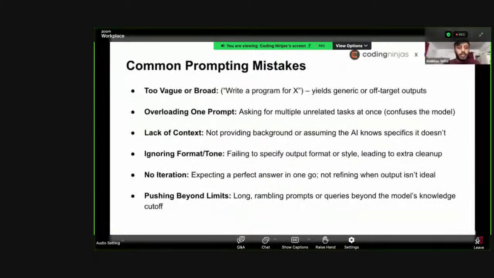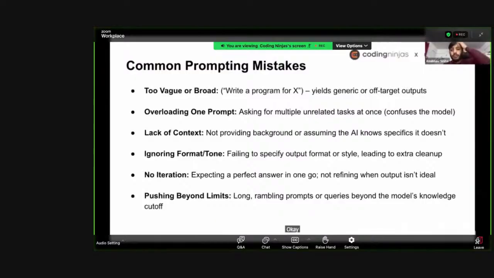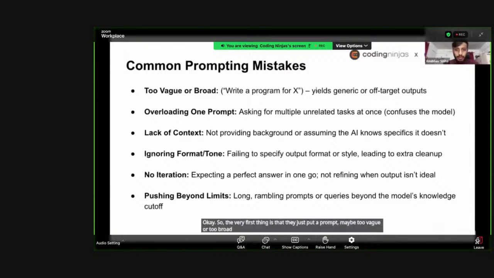Now the next thing is what are some common prompting mistakes people make. The very first is that they put in a prompt that is too vague or too broad, so it doesn't specify the type of output you want. The next is overloading one prompt, meaning you are asking the AI too many things so that it gets confused.